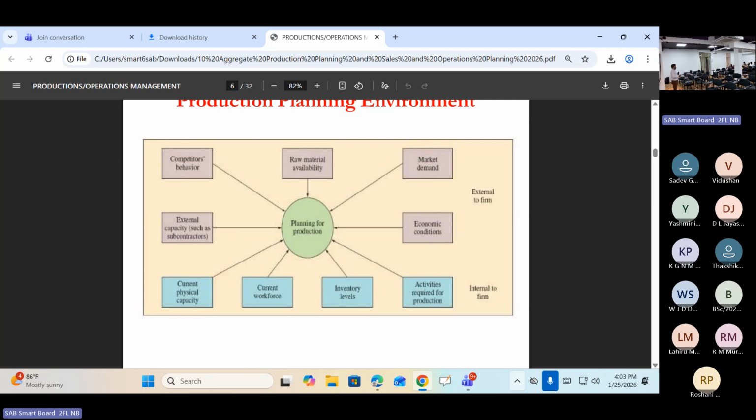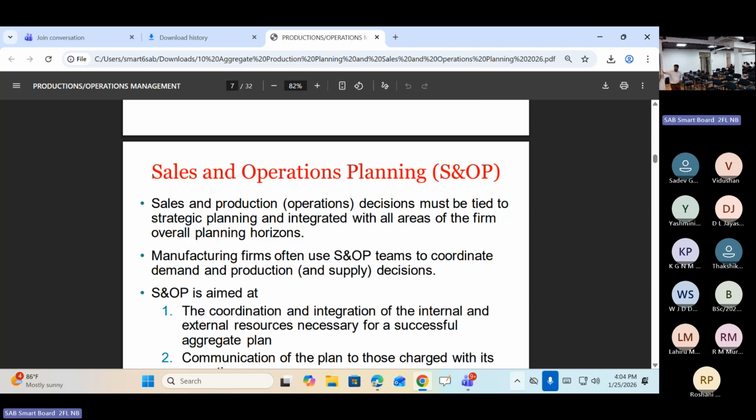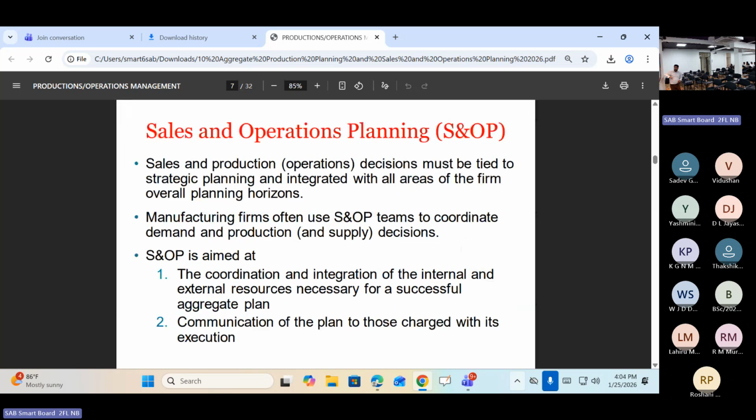So who makes those decisions then? On behalf of the organization, who makes the production planning decisions? There can be production planners, skilled and well-trained production planners involved in designing the production quantities. And more often now, more than a person, there's a team working together to design production planning requirements. That is what I just want to introduce you here in slide number 7.